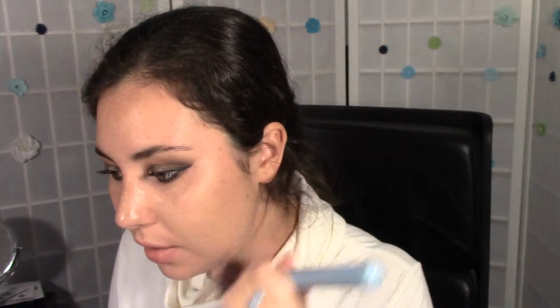I feel like, oh, did you guys see that? It just flew. So this is definitely not a matte type of product. This is more of a luminous finish, and that is why it is called the Lumi. So on this side of my face, I'm going to use a brush, and on the other side, I'm going to use the applicator to really see what works better. And you kind of just tap your brush into it, and then it should go right on.